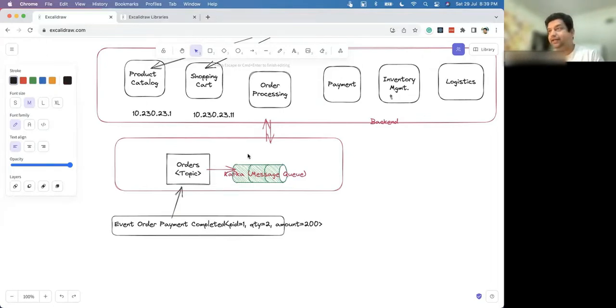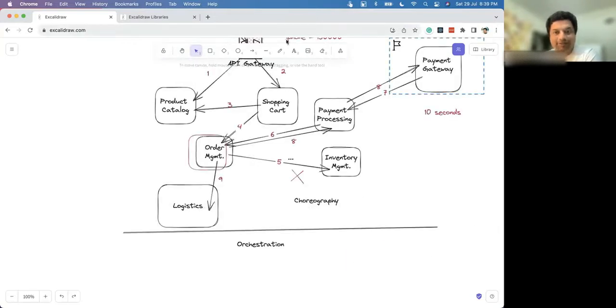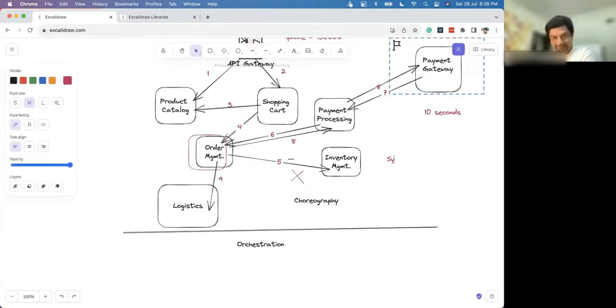So no one is waiting. This is all happening asynchronously. This is the word used for asynchronous communication. This is also known as event-driven architecture because we are interested in events. This one is synchronous communication because you have to wait.